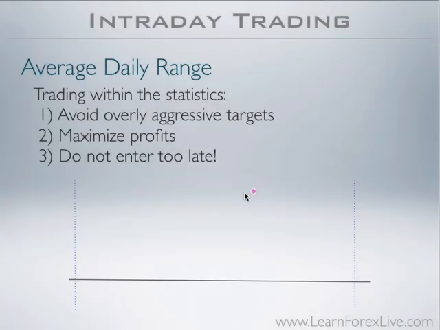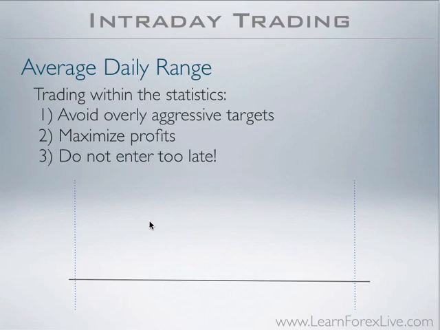Now, before, I said that there was indeed a third benefit of using the average daily range as an intraday trader, and that's to avoid entering the trade too late. The first two benefits are related to the profit-taking level. This benefit here is related to the actual entry level, and again, it's going to help us avoid entering the trade too late.